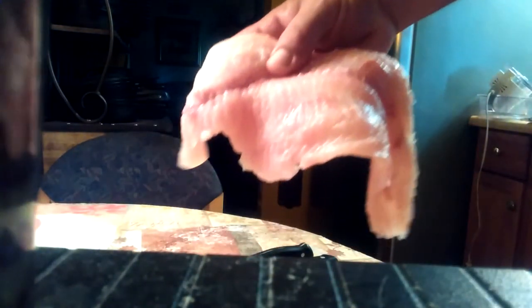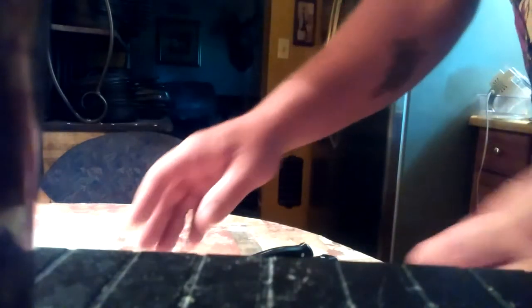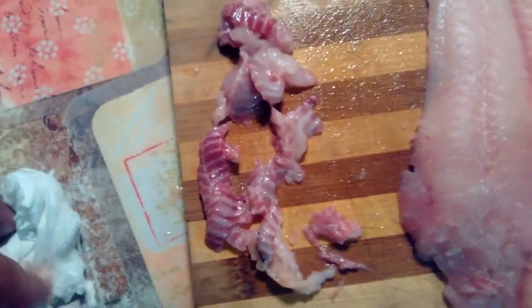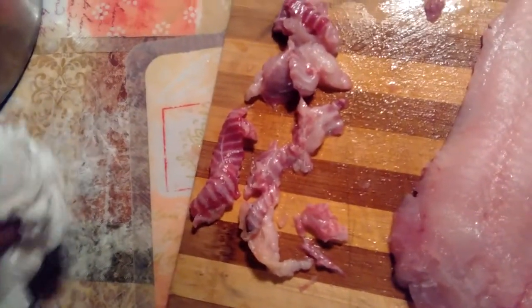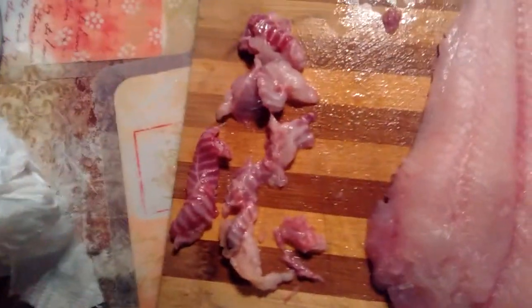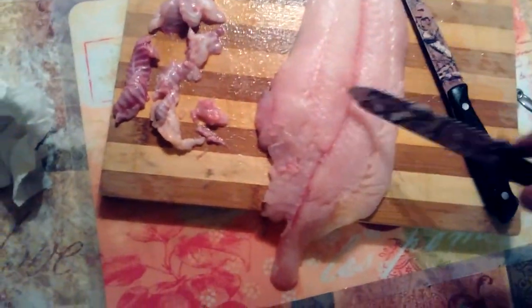I'm going to clean that up a little better and then show you what it looks like when I'm done. Here's what it looks like now that it's cleaned up — there's still just a few traces of red left, that's about how clean I usually like to get them. You're not really losing that much, and what you are losing isn't pleasant tasting anyway. If you'd like to experiment, fry some of that red meat up and look at the color and taste it — you'll probably see what I'm talking about. My girlfriend wouldn't eat catfish until she met me and I fried some after cleaning it like this, and she actually really liked it.